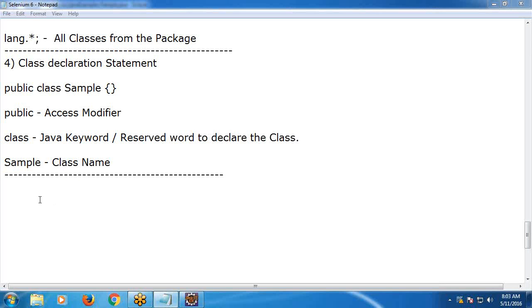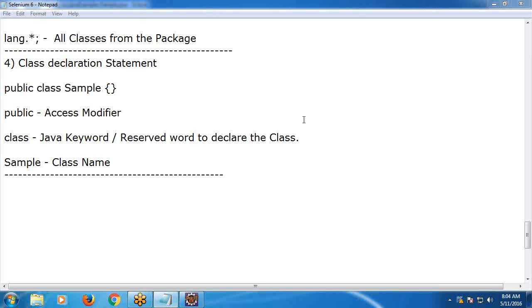Sir, I have a doubt. Tell me. You said how to import one class, or all classes from a package. If I want to import only some classes, what do I have to do?